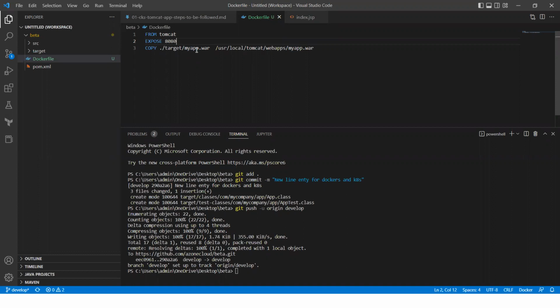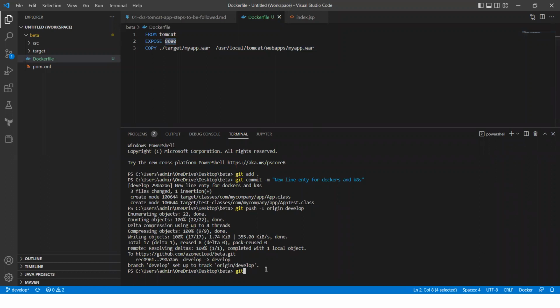So we should tell which port of the container should be opened, and we'll open port 8080 of our container. Participants, can I have a quick round of confirmation that you have understood the logic I've used here? I have used Tomcat because my application, the myapp.war package, will run inside Tomcat, exposing port 8080. This is my Dockerfile.